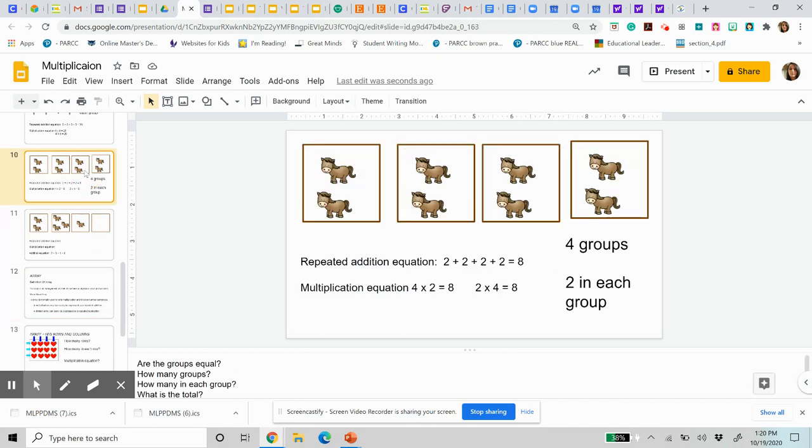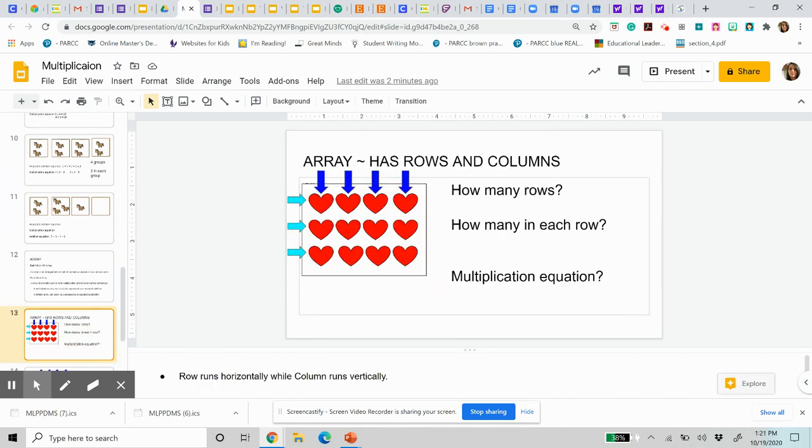When we do equal groups, a lot of times it is like cages or how many fish in the fish tank, and it's a quicker way of counting other than just adding. How many books in the classroom, or 3 buses and how many kids are on each bus, it's a quicker way to get the answer. But it's just an arrangement, how you're arranging the numbers because they're in equal groups. You could put them in groups like baseball teams, soccer teams, equal groups of things. The other way you can arrange your items is in arrays.